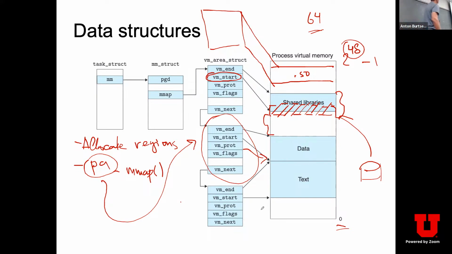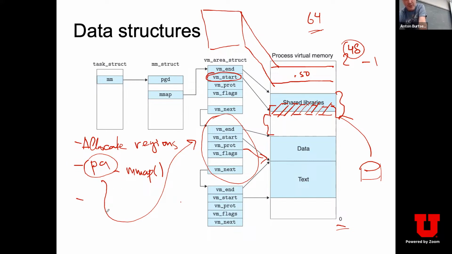So we need a way to efficiently look up those virtual memory areas. And I will explain briefly in a second, but they are maintained as a red-black tree, and the tree is balanced, so lookup is O(log n). That's how it's implemented, with a tree, essentially, not just a linked list. Okay, cool. So we have allocation, lookup.